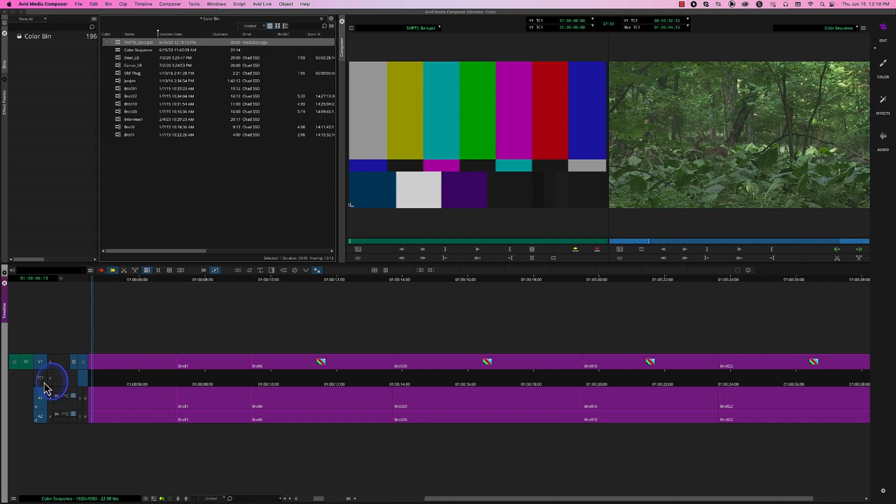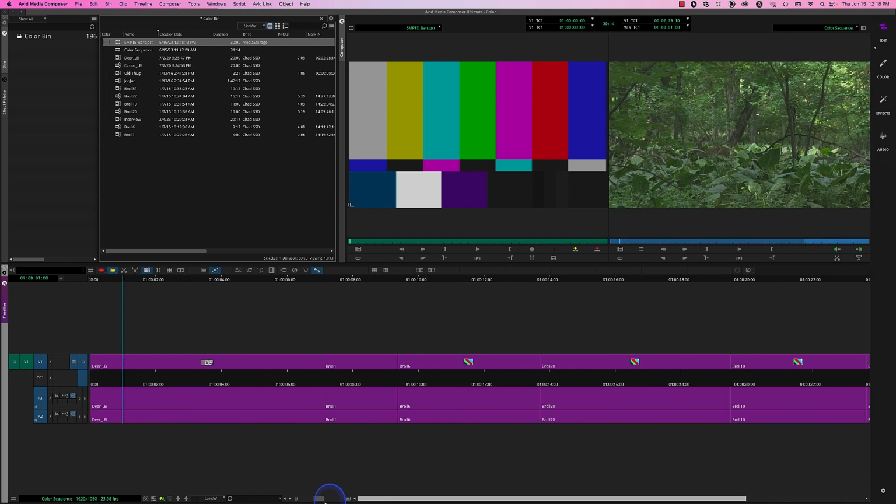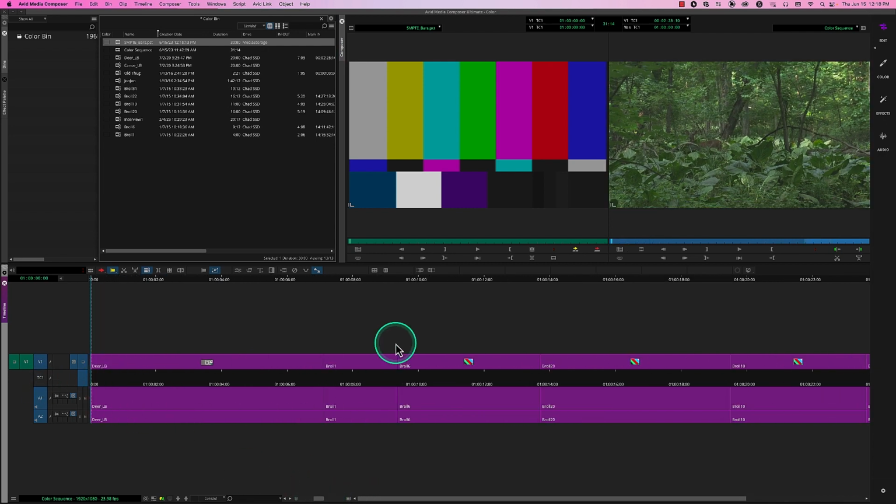We're going to put these at the beginning. We'll go to the beginning. We'll hit the home key, go to the beginning here, and I'm just going to mark it in point. I'm just going to grab in a couple seconds of this. Your broadcast network may want 30 seconds of bars, but this is why we put 30 seconds of bars, so we can kind of test where our levels are supposed to be.